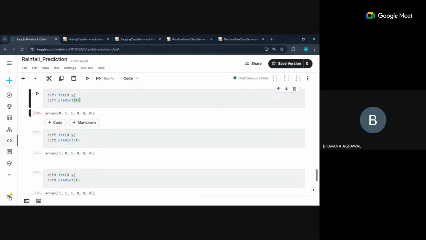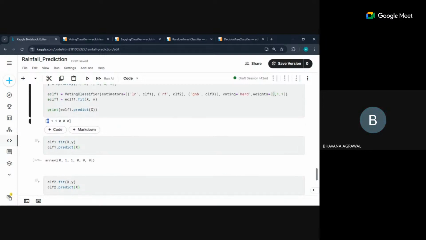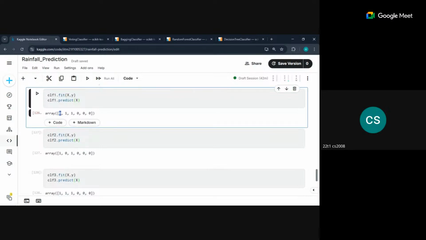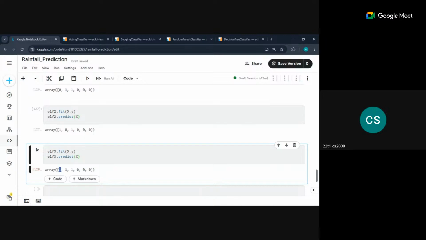So the weightage is like this: vote 3, people said 0 and 2 people said 1. So now the majority vote is again 0. Now if I change this guy to also be, say, 3, it again goes back to 1, because this guy might have said 3 is 0, but this guy said 3 is 1 and this is with weight 1, so it is 1. So now there is a tie again.